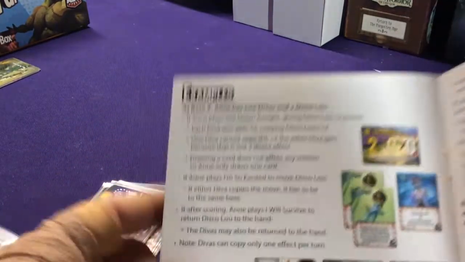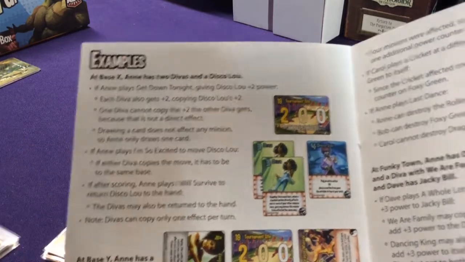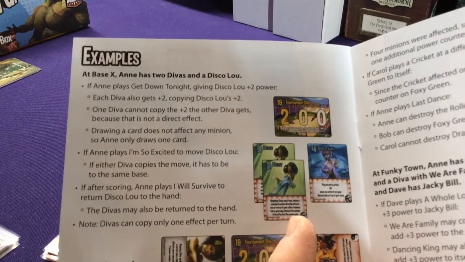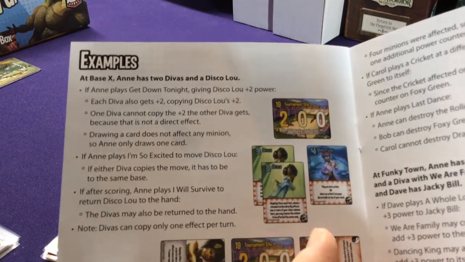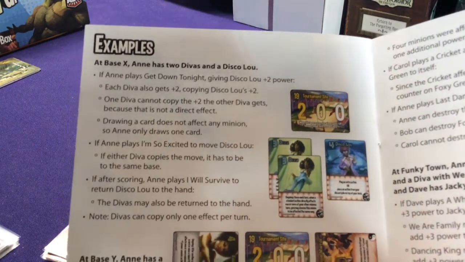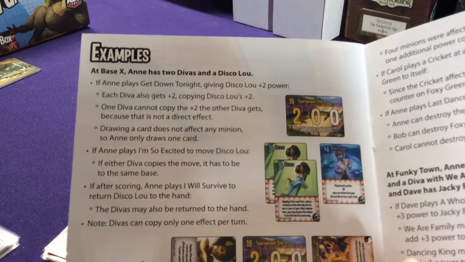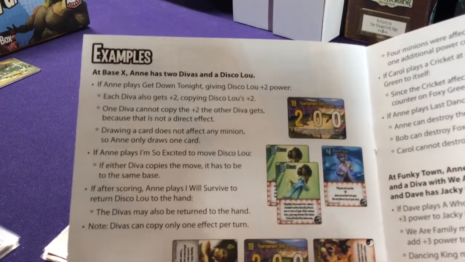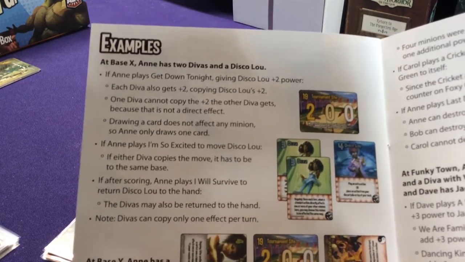So it's something like gain a thing, or move a thing. For example, if Andy plays Get Down Tonight, giving Disco Lou here 2 power, each diva also gets 2 power, copying it. One diva cannot copy the other since it did not directly affect them. It uses their ability. And the drawing a card part does not affect the minion, so they only get to draw one card. But if they play I'm So Excited to move Disco Lou, either diva copies the move. It has to be the same base. So if one wants to move, they both have to move to the same base. It's not going to be separate for each different one. It's going to copy wherever they go.